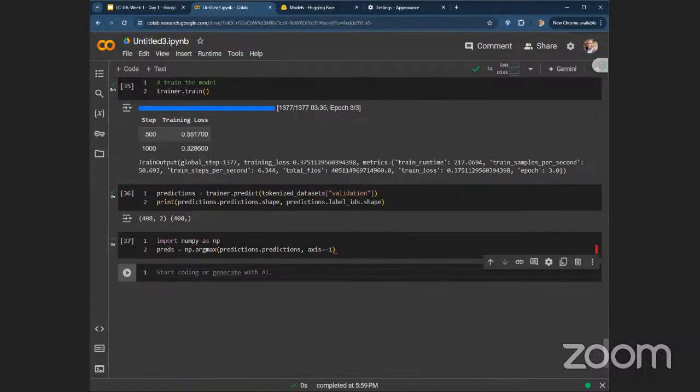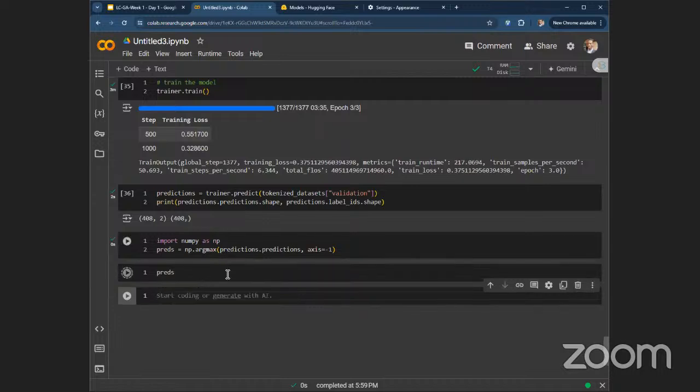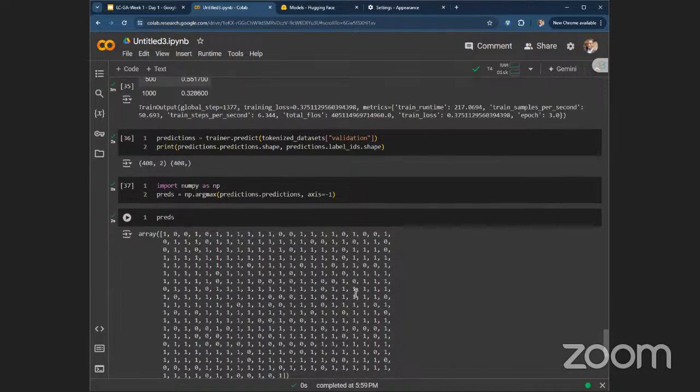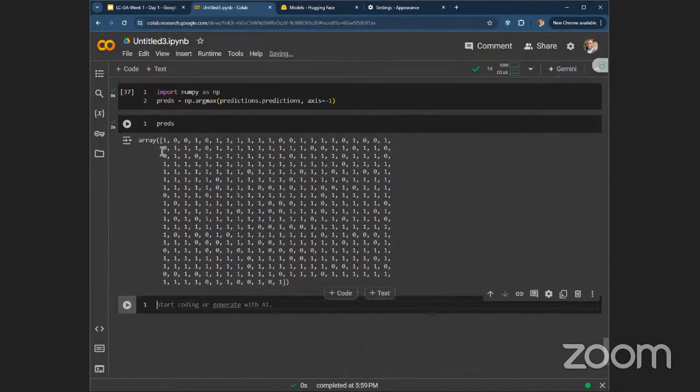You can go ahead and check out the predictions against the actual labels. All of these predictions are going to be 1 or 0. To fully evaluate it, you check if it matches the label.